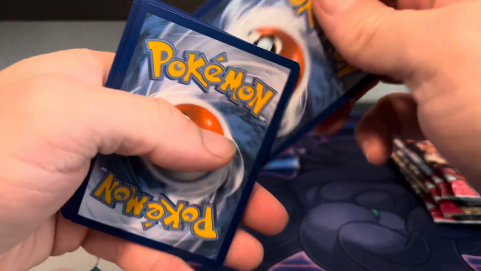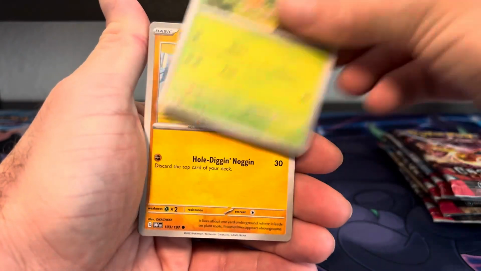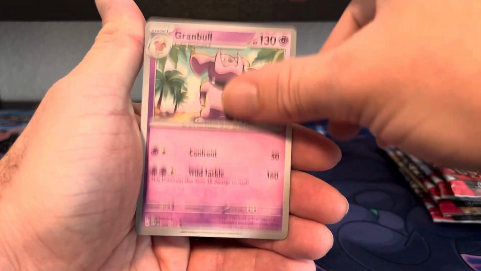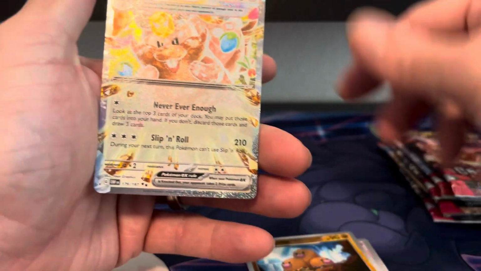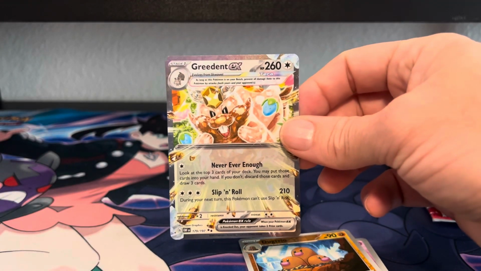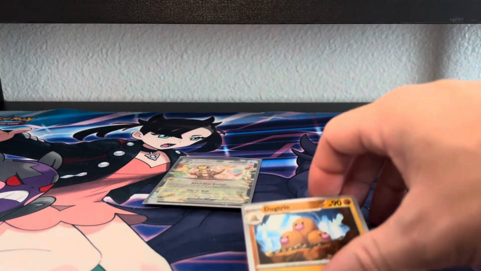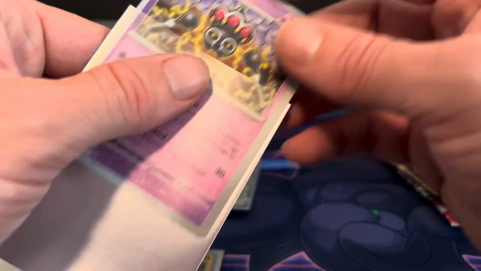Obsidian Flames, one. We'll do leaf. Ooh, it's actually metal. Houndour, Combee, Diglett, Rowlet, Solrock, Houndoom, Granbull, Clodsire reverse, reverse Dugtrio, ooh, and look at this nice Greedent ex. So that takes the number one spot for our Obsidian Flames. Bam. All right, on to the second pack.